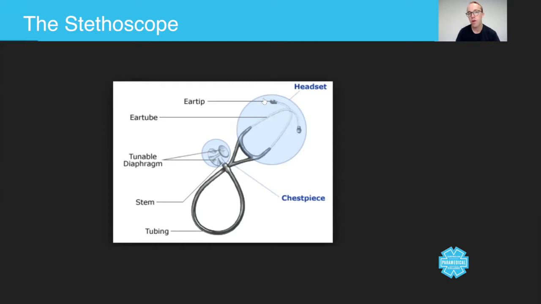You also end up with a number of spare ear tip pads in the box, so do not lose those because I can assure you they will come off in clinical practice. The ear tubes are just metal. Then you've got the tubing, which goes all the way down to the diaphragm here and the bell. So this is really the action part of the stethoscope. The diaphragm is the largest part and the bell is the smallest part.